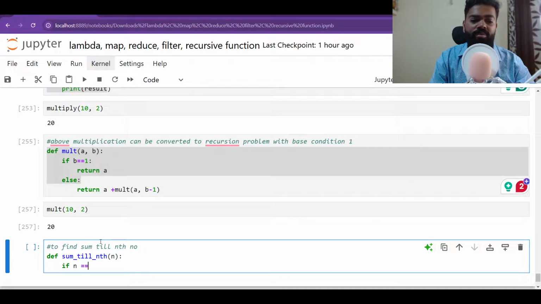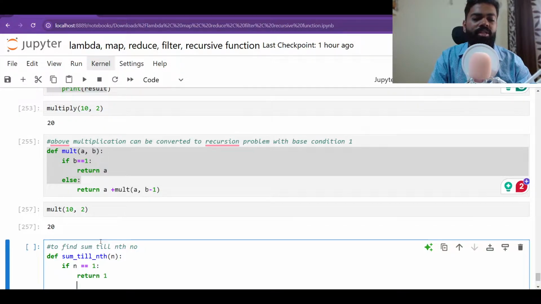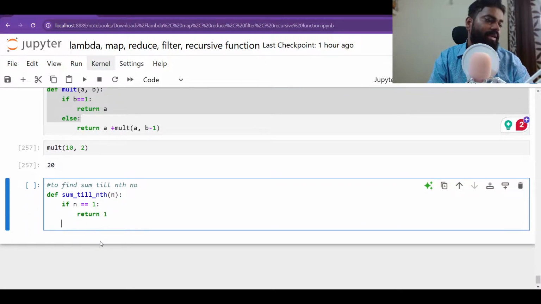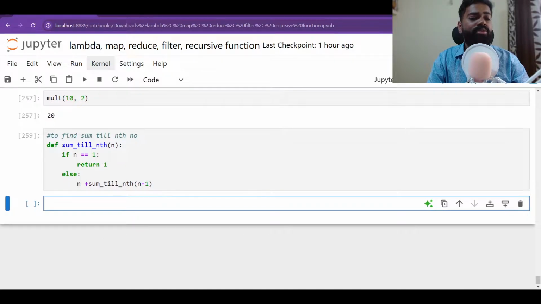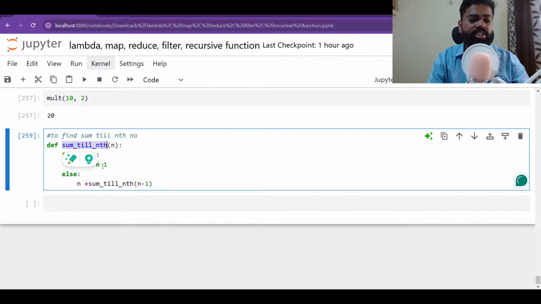If n is equal to 1, then obviously you will return 1. Else, n plus sum till nth number, copy this, and here I can just write n minus 1. See, now sum till n. Try to execute this.